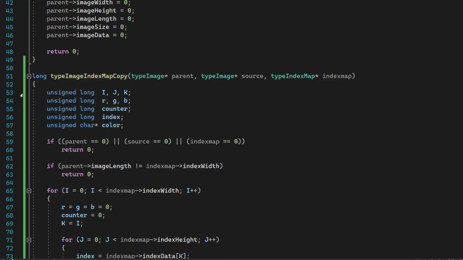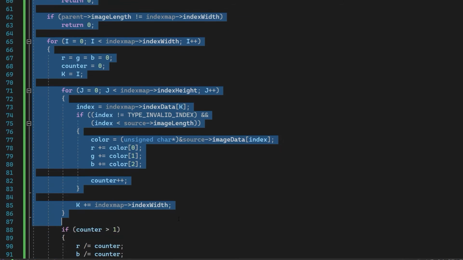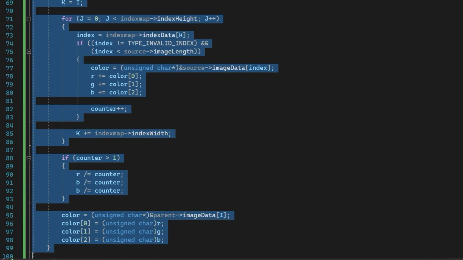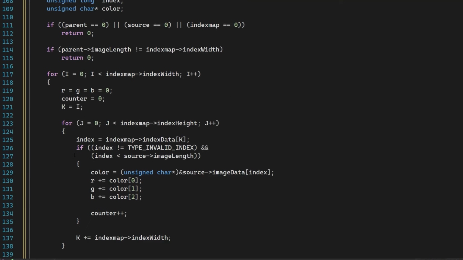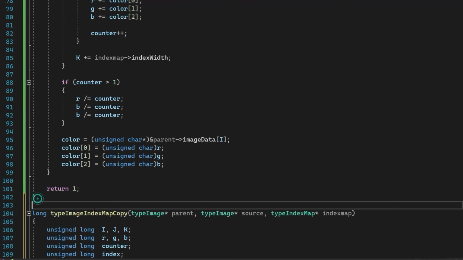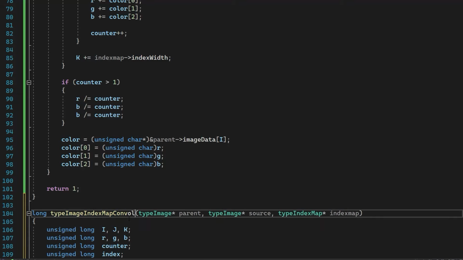Okay, now we're inside image, and we take copy and just copy it. Now we have to convert it into a convolution. Convolution, index map convolution. What do we need to know? A source image and filter.